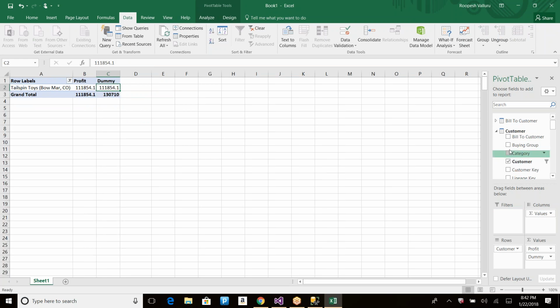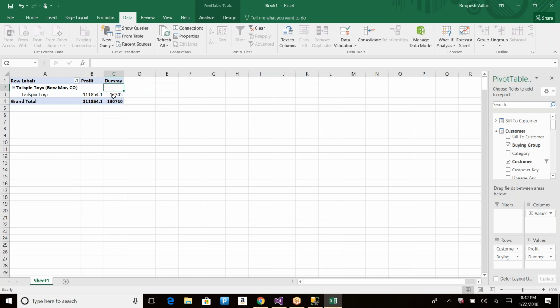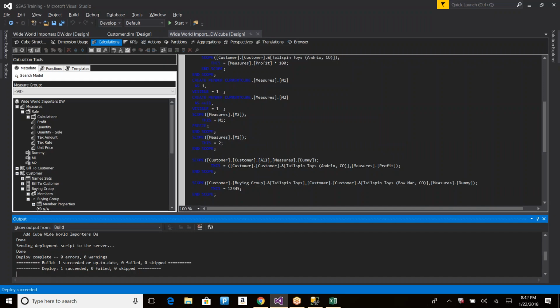And when I include this buying group, you can see the value has been changed to 1, 2, 3, 4, 5. So you can create any kind of subcube, and that subcube measure value will be assigned by the expression whatever you have given. This is really a beautiful option. If you have a use case, if you have a scenario where you need to specify some particular set of values, then you can go for these scope statements, and it's really good at performance too.